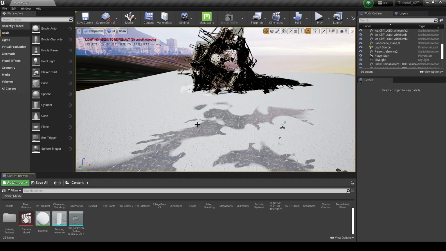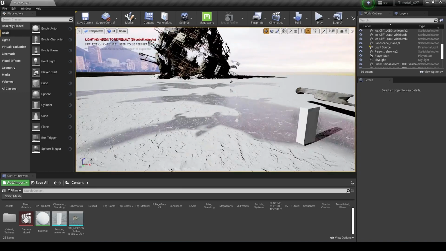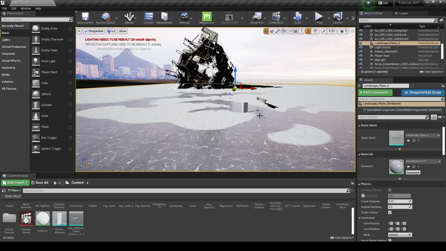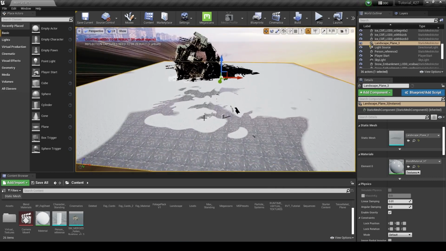Alright guys, so up to this point, we've gone over vertex painting. As you can see here, we have our nice vertex painted landscape plane, and up to this point we've been using our landscape plane and this nice blend material that we've created. So I wanted to demonstrate all that stuff so that you guys could see the process, because it is a good technique and it's something that I've often used when I'm working on landscapes.